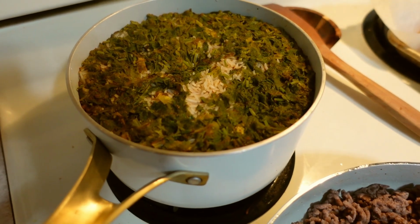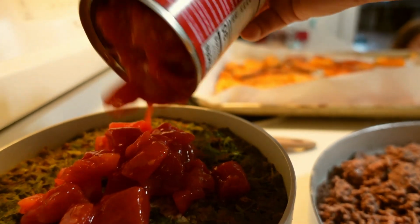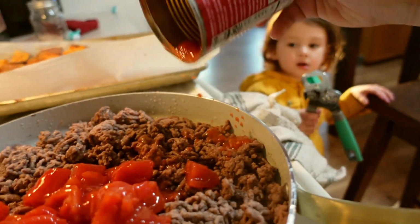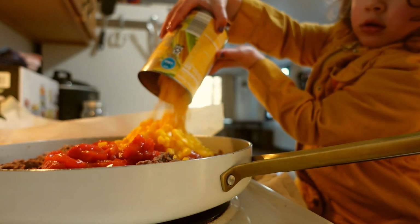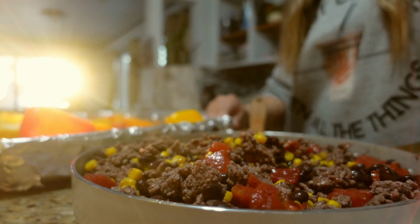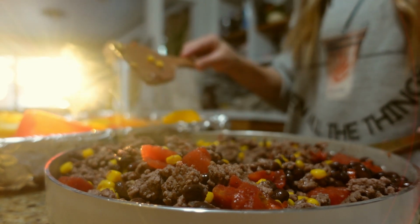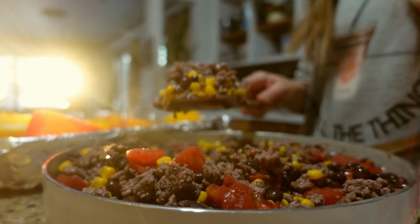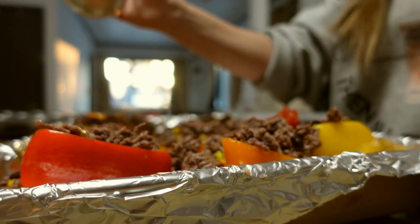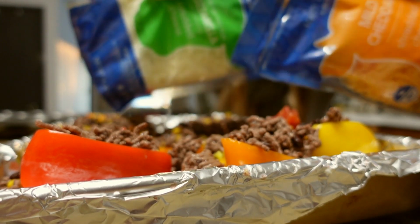Oh shit, look at that. Don't burn yourself. Thank you. Make sure it all comes out. I'm gonna stuff these peppers right here with the sausage and corn and beans. Sage, watch your toes, dude. I just realized I didn't even season the meat. So we're gonna do mozzarella and cheddar.